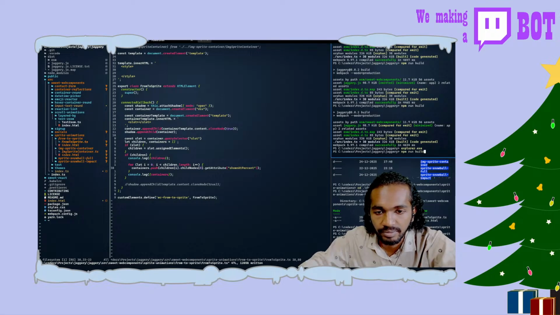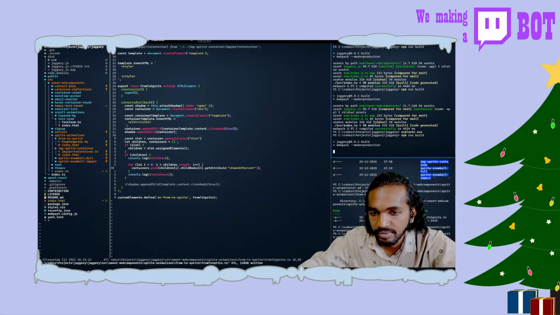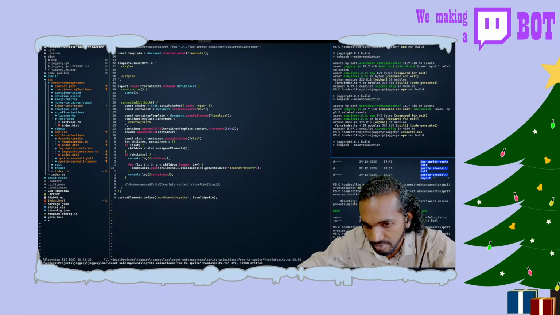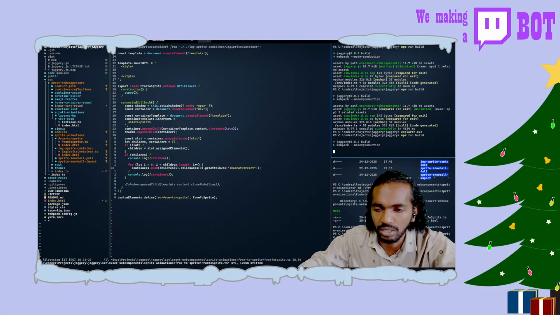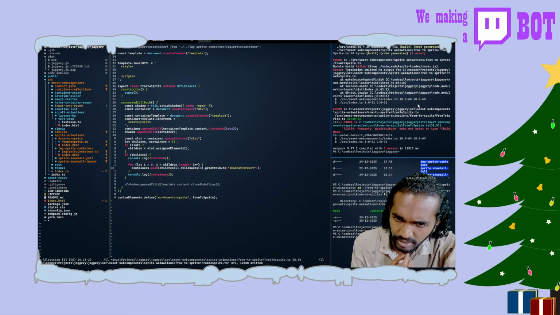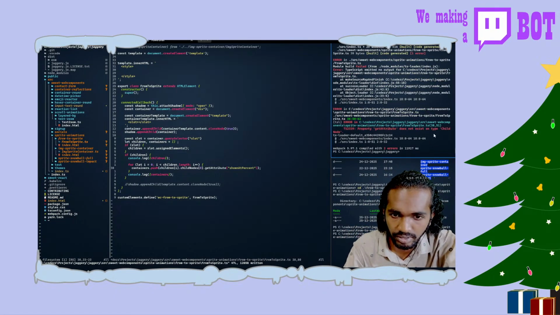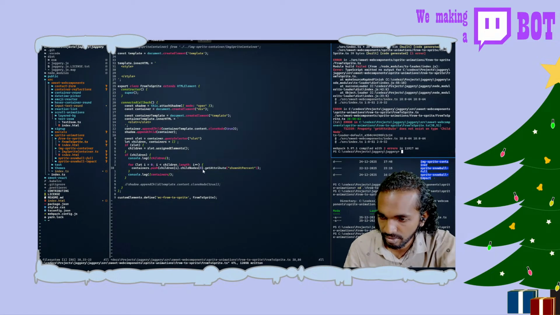It's not a big box. Now, getAttribute does not exist on type ChildNode. Children, childNodes one. We don't have childNode.